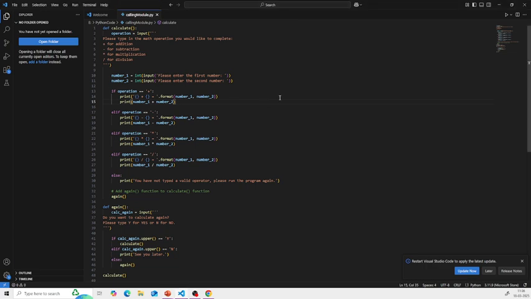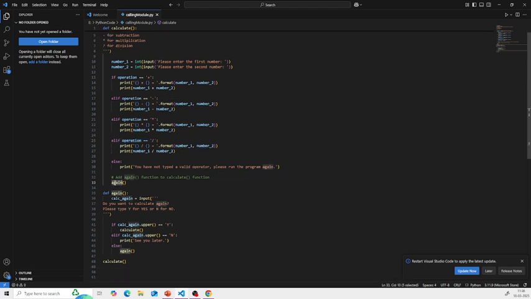So here I have a simple program that is a calculator module. That means it is a simple calculator function that uses multiple if statements. If plus, else if operation minus, else if operation multiplication, else if operation divide. And this is the simple function of again.